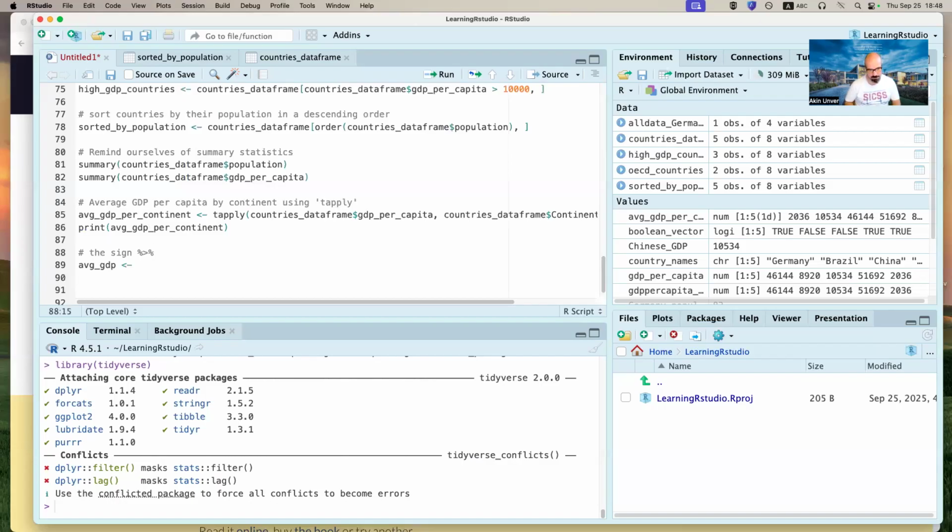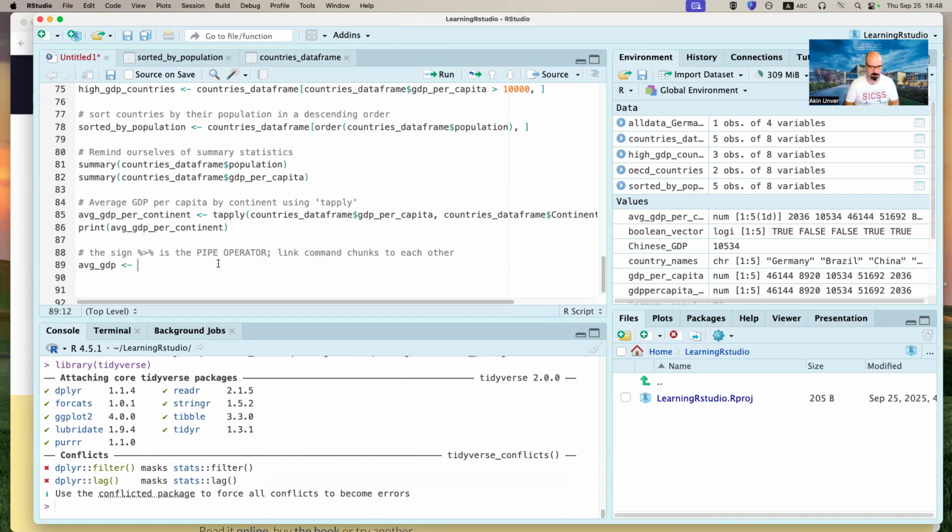This sign is the pipe operator. Pipe operators link command chunks to each other. Think of the pipe operator as a chain. Each time you use the chain, you link code chunks to each other.